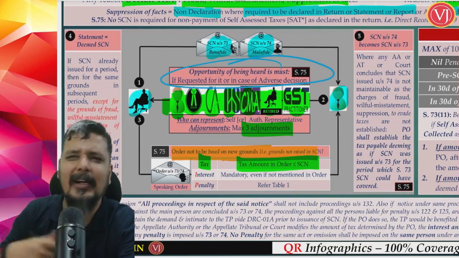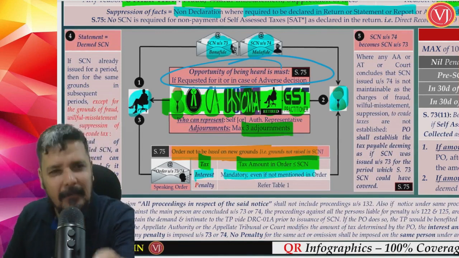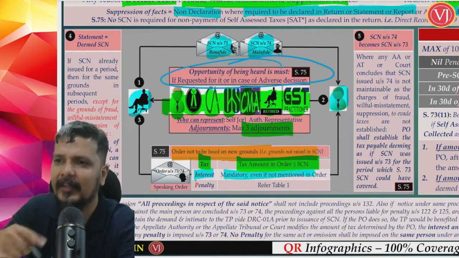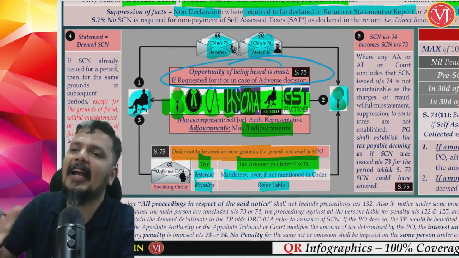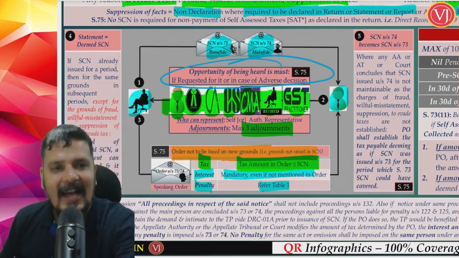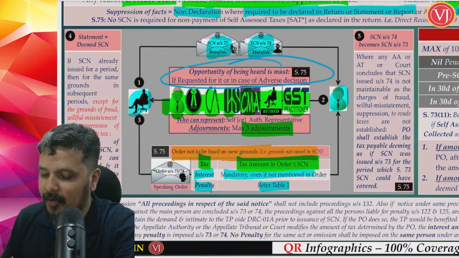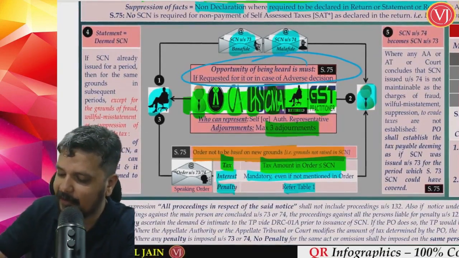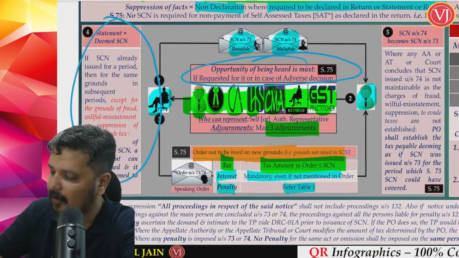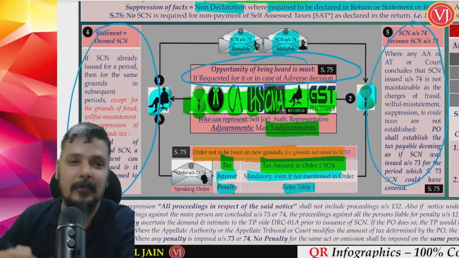What about interest and penalty? They are all automatic. Interest is mandatory. Even if it is not mentioned in the order, you have to pay it because it will keep changing. Penalty will differ based on which category you are falling in. Tax amount should be there in the order, and that tax amount in the order cannot be more than the amount in the show cause notice. Now there are two special points about your notice: one, something called a deemed show cause notice, and something called a change of show cause notice.